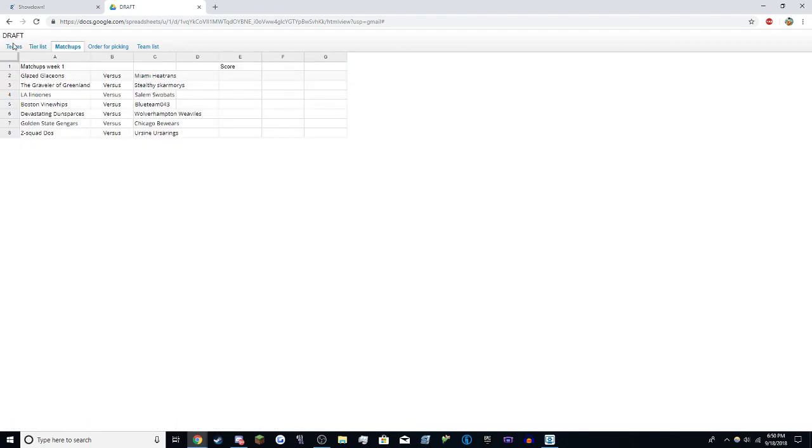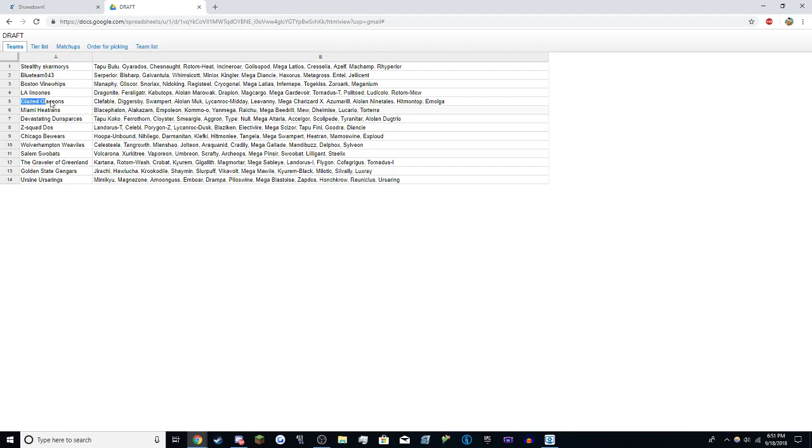I'm here for week 1. I'm Glazed Glaceons, right here, and we are going up against the Miami Heatrans. This is a team builder. So my team, right here, is Clefable, Diggersby, Swampert, Alolan Muk, Lycanroc Midday, Leavanny, Mega Charizard X, Azumarill, Alolan Ninetales, Hitmontop, and Emolga. We are going up against the Miami Heatrans, who have Blacephalon, Alakazam, Empoleon, Komala, Yanmega, Raichu, Mega Beedrill, Mew, Dhelmise, Lucario, and Torterra.